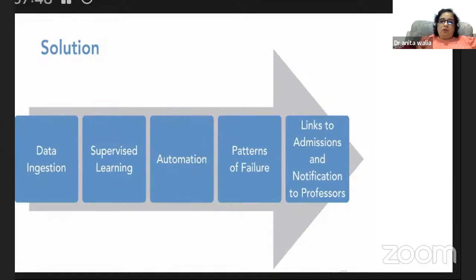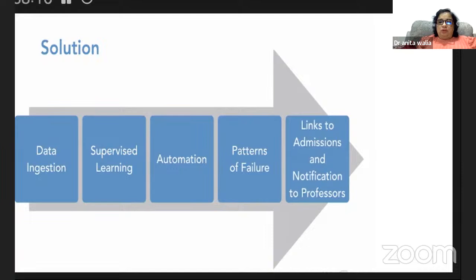Okay, and we will automate all this information and feed all the data into the system, so we can take proactive and immediate action on the students who are getting off track. Because with the automation, with the grades and those kinds of patterns, we will find which pattern will make a student fail in an exam and not be successful.